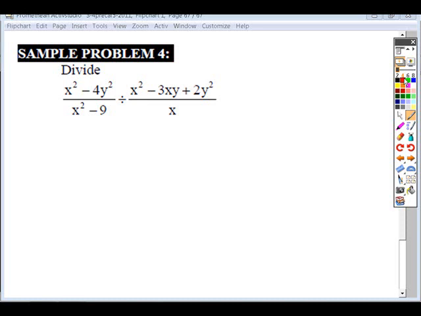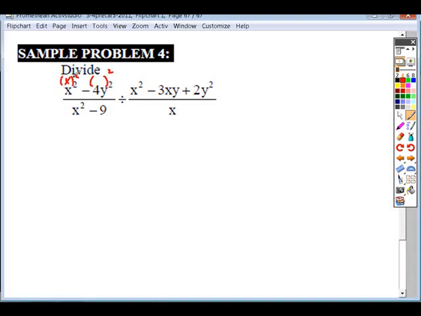Again, one of the things that often causes confusion here is the addition of x's and y's together. Okay, so if we look at this first fraction's numerator, we recognize a division problem, so we're going to invert and multiply. We can factor in the same steps. So we're looking at the difference of two squares here.